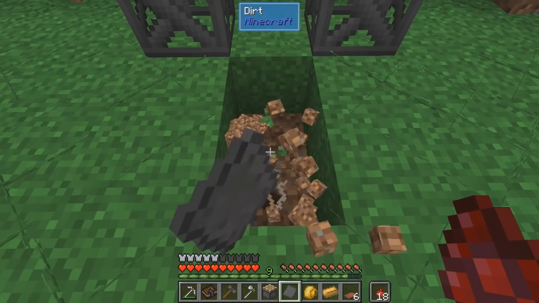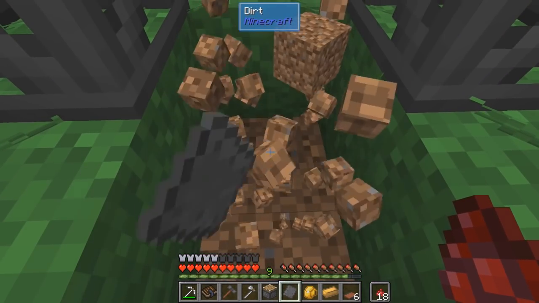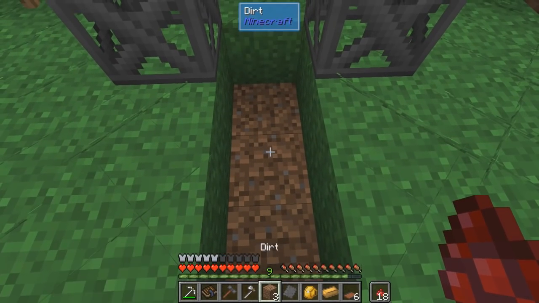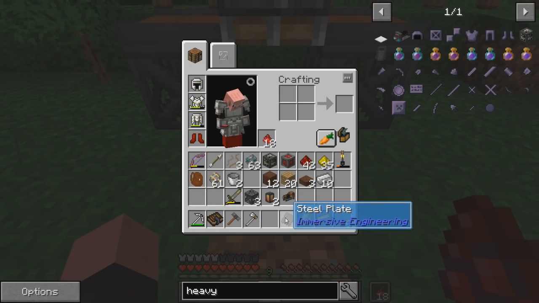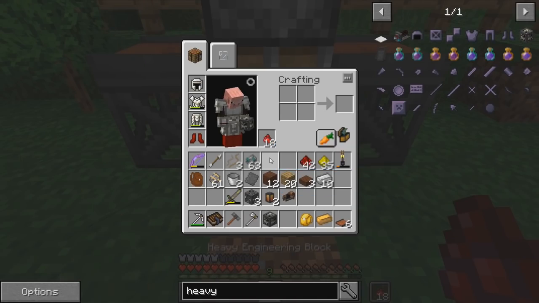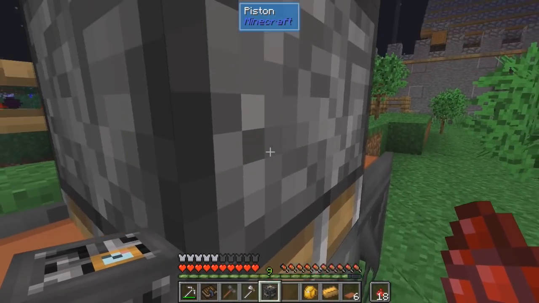Look at that. I've got a steel plate in my inventory. I knew something crazy happened. It's like the game kind of glitched out or something. You get out of here. You're messing with us. So we'll do that. A heavy engineer's block goes on top.